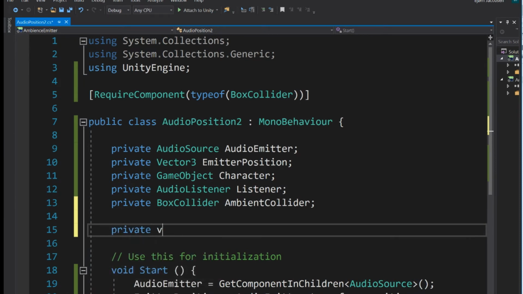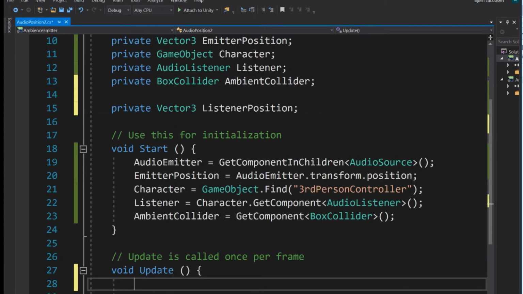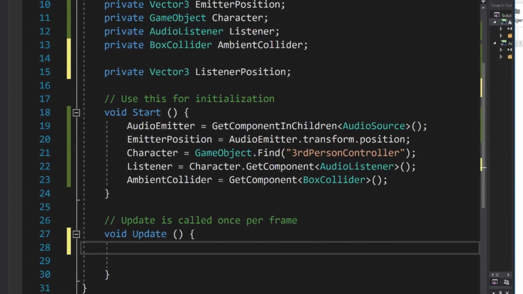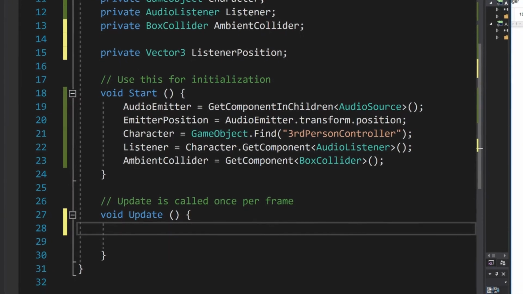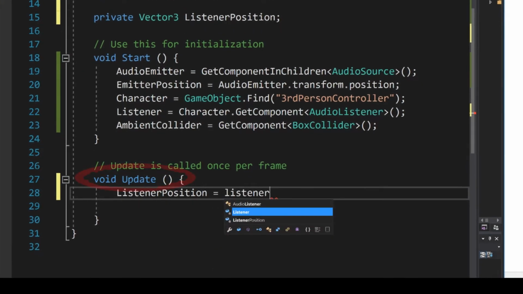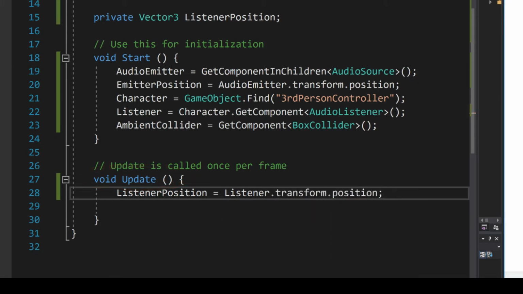Now it is time for us to figure out the size of our collider and determine that this is the area in which our emitter can move. We need to store the value of our listener's position so we can declare a private vector3 listening position. And this value is different from the other ones that we defined with the script loaded, as we only needed those values defined once. These values need to be defined all the time, so we need to go down into our void update method and write that our listener position equals the listener's transform position. The void update section here is the code that is run on every frame so that it changes this value on every frame.